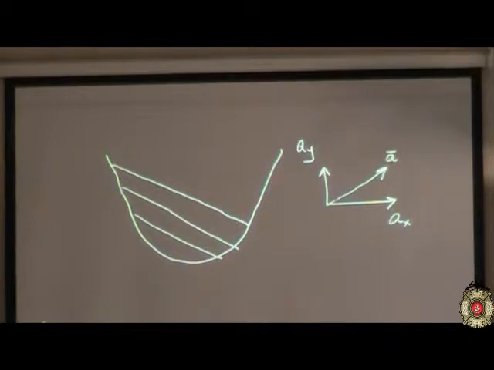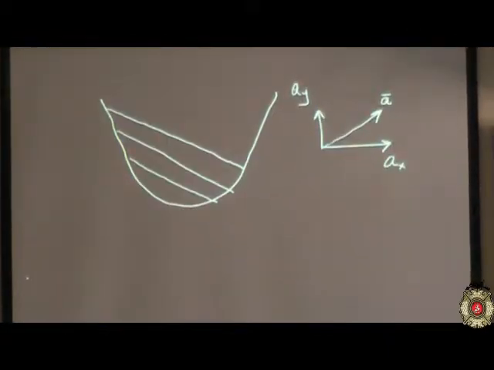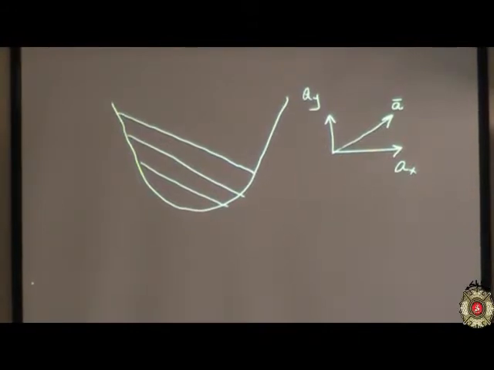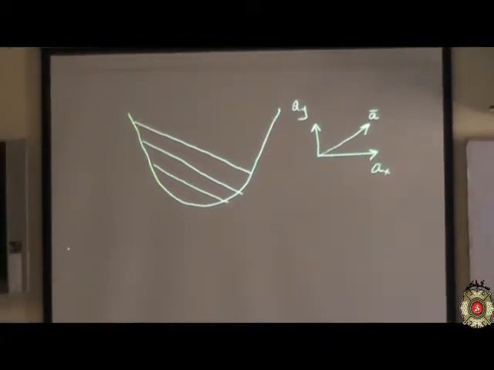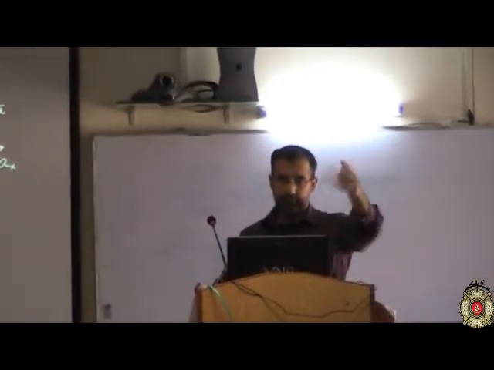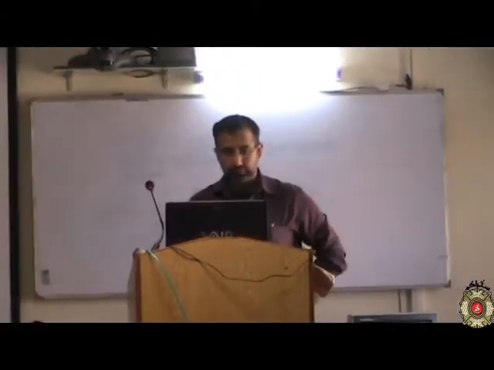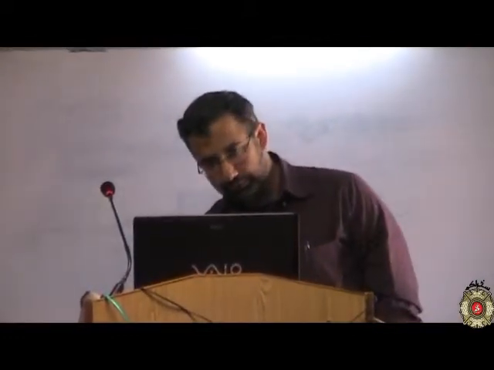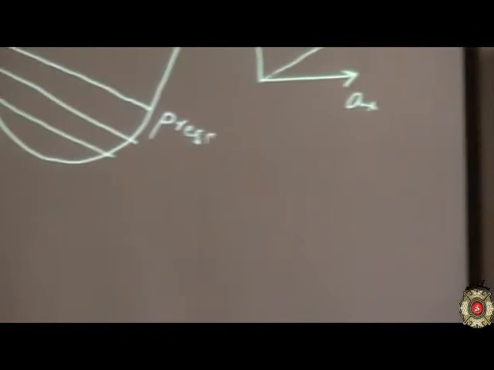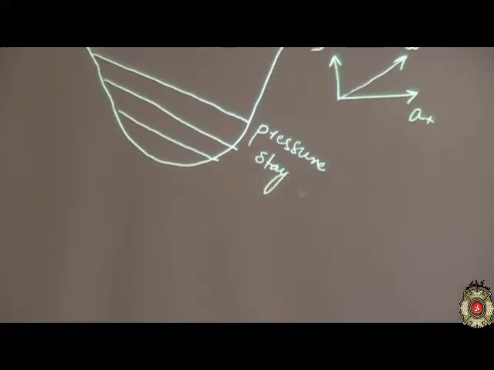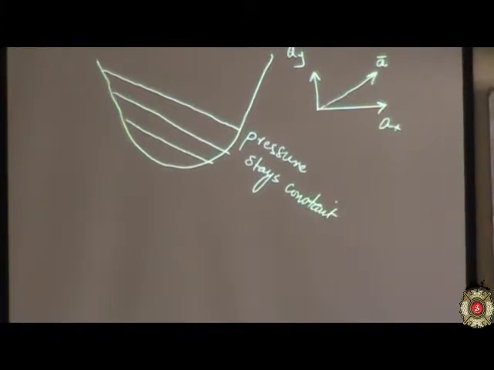So if you accelerate too fast, let's say you have a mug in the car and you accelerate too much, the water will rise up at the back. Is that point clear to everybody? And the moment you put a sudden brake, the water will rise up front in that mug or jar. So this is what is happening, and we say that the pressure along these lines is constant. It's a very interesting observation.